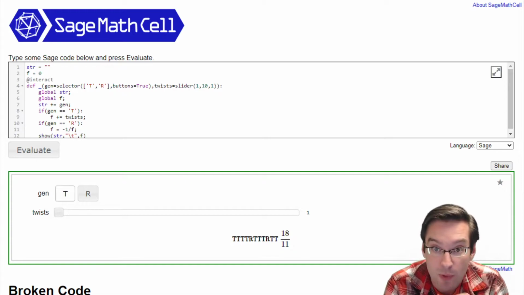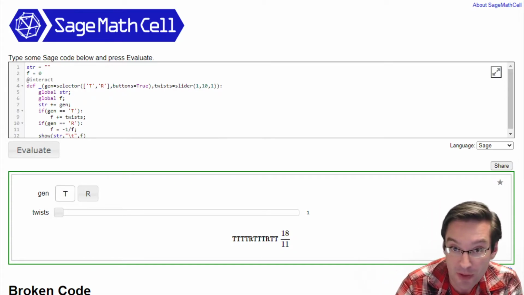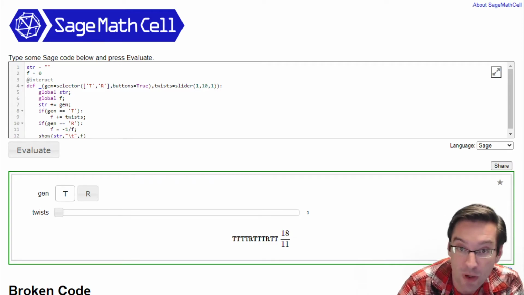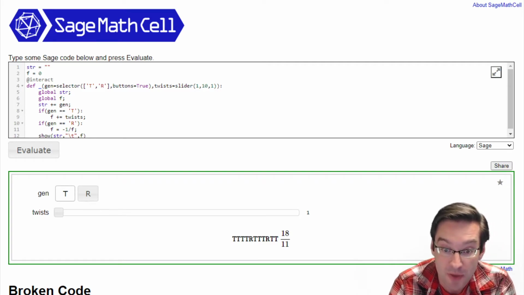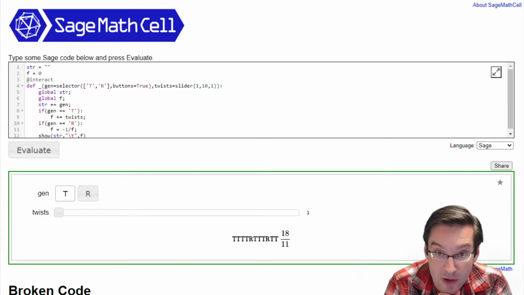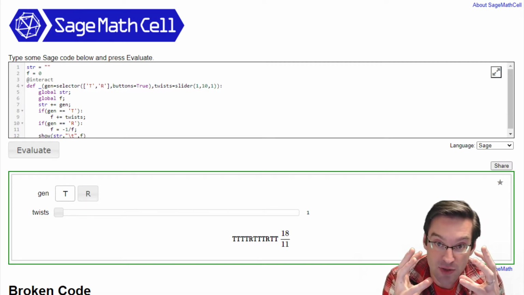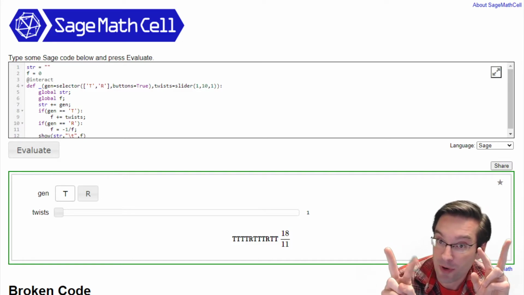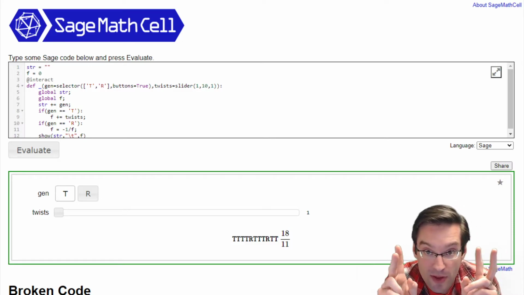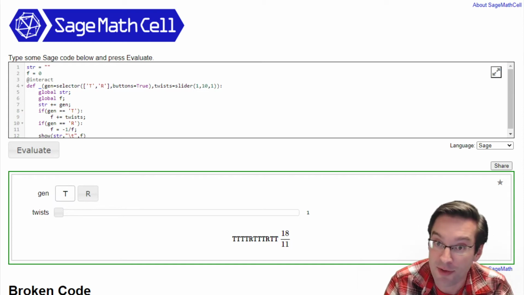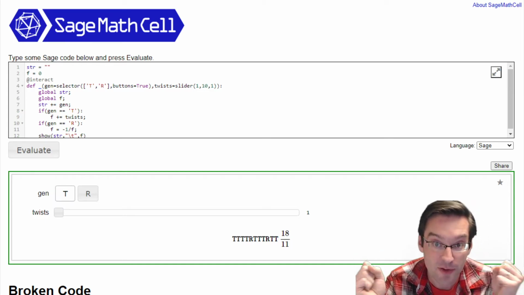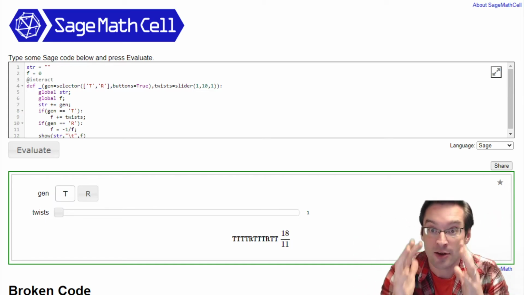So what we're building towards is we're trying to build toward a strategy for how do we get back to 0 using this add 1 and opposite reciprocal operation, right? So starting from 18 over 11, we want to be thinking about how are we going to try to make that fraction simpler, right? One of the things you might notice as you start to work with these is what's happening with your denominators as you make the choices of t's and r's, because we ultimately want to try to get our denominators to start shrinking.